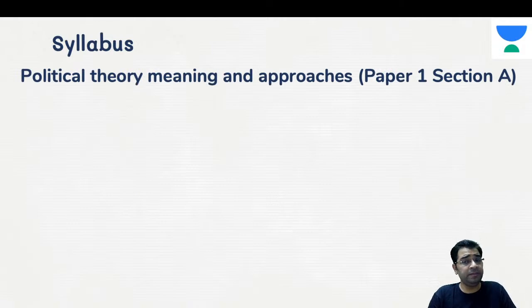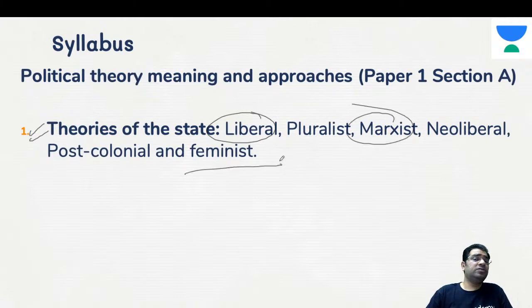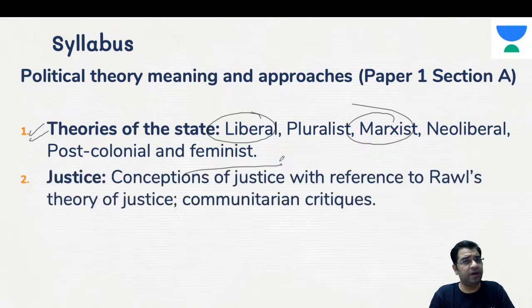Let us see how it happens. If you see the UPSC syllabus, there are two papers in every optional, and so in PSIR, 250 marks each. PSIR is divided into 4 sections: paper 1 has 2 sections and paper 2 has 2 sections. In paper 1, section A, first you need to understand theories of the state. Very simple in nature: liberal state, Marxist state, feminist state. These are very simple terminologies which you otherwise also read in newspapers and editorials.